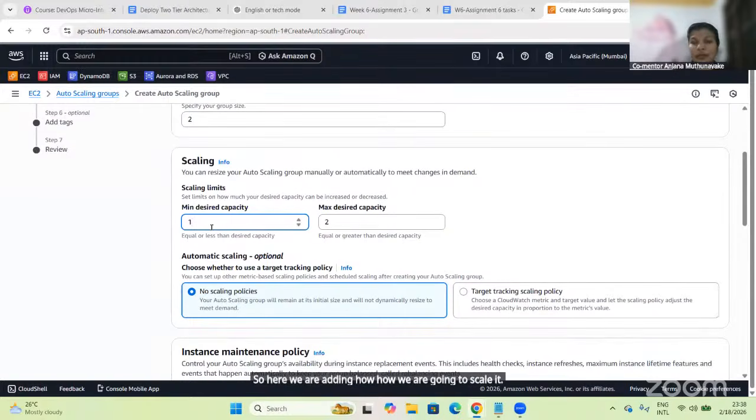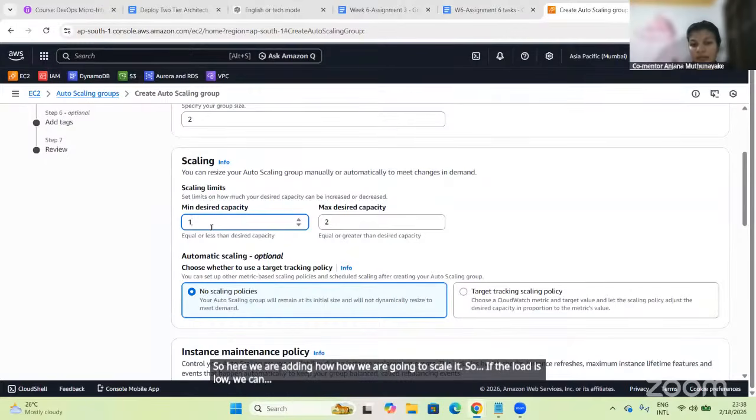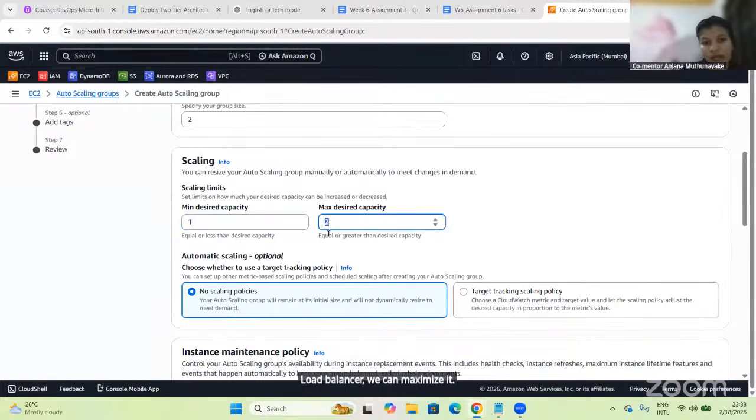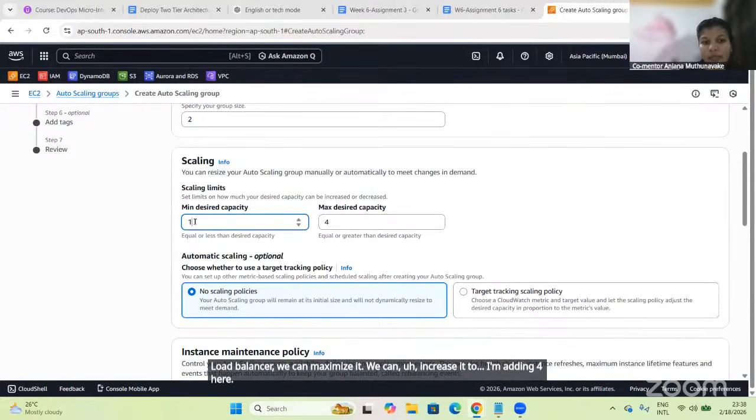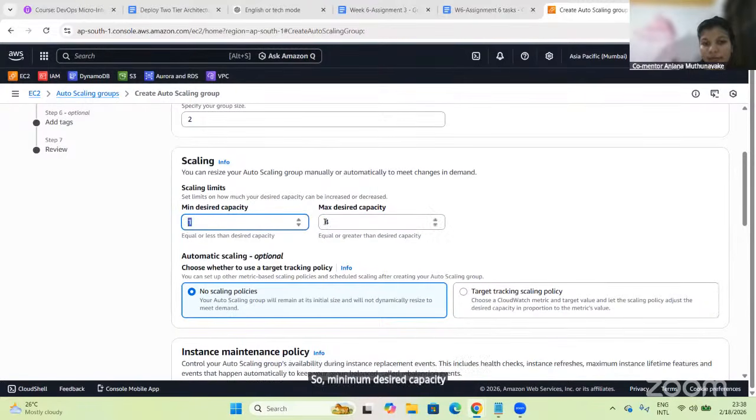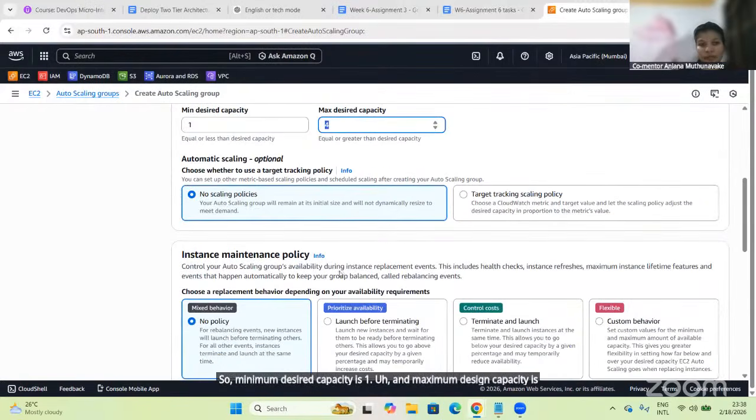If the load is low, we can decrease the targets, and if a big load is coming to the load balancer, we can maximize it. We can increase it to 4. I'm adding 4 here. So the minimum desired capacity is 1, and the maximum desired capacity is 4.